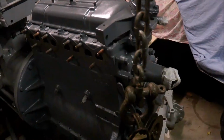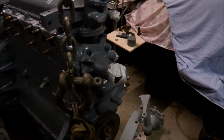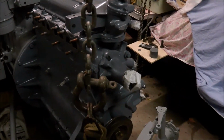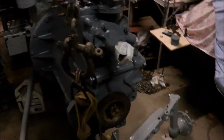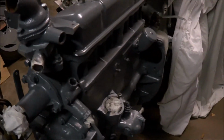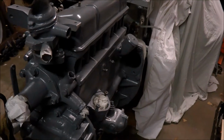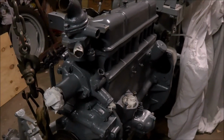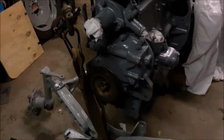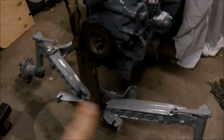Still putting pieces on the motor. I've got to put the generator on. I've painted that up, cleaned all that up, and the starter motor I haven't got that on yet. The distributor still got to go in. A few things just to attach. What I'm about to do though is to put the front axle on.